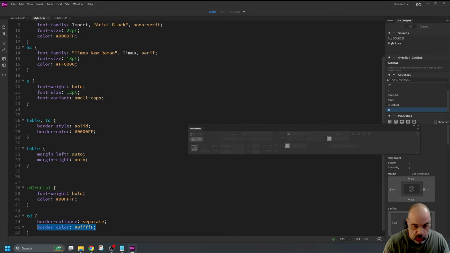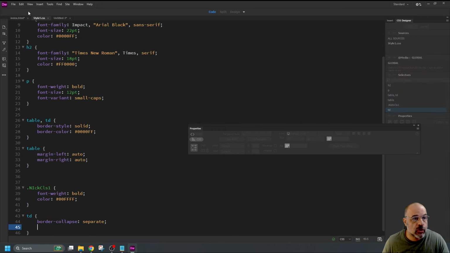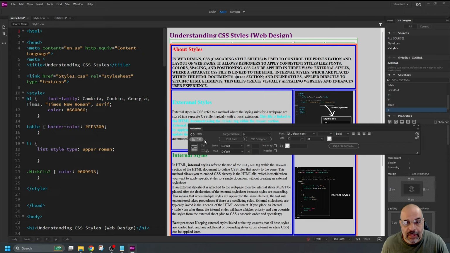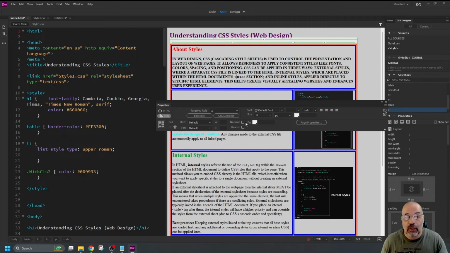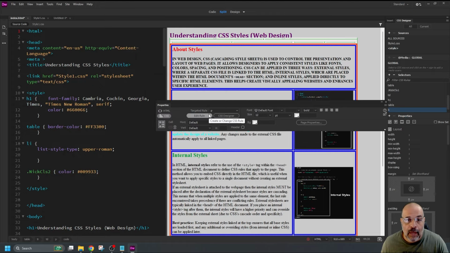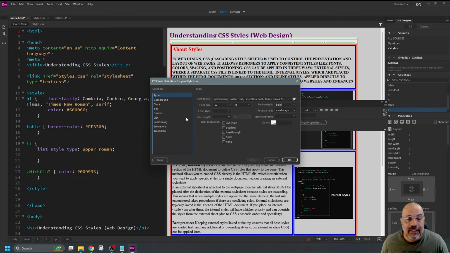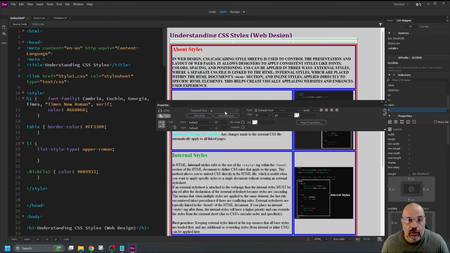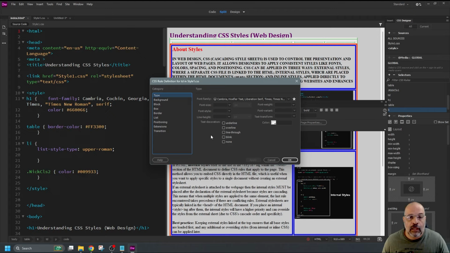I also just want to show you the other method. So Control Save here. From here, I can use my CSS, go find the targeted rule, which is the TD. And then from here, I can just modify the TD rules. For example, if I edit the rule, we've got these more properties here. So any CSS rule which I have specified, whether it's H1, H2, the TDs or whatever, those rules usually have this edit rule where we have more properties that we can modify. So I've already specified, what am I looking at? Not the P tag, I want the TD. And I'm going to go to the edit rule.